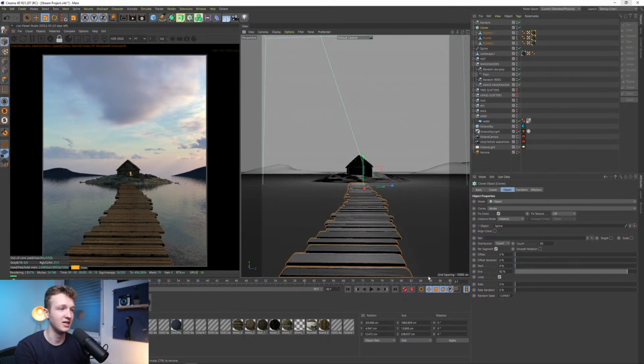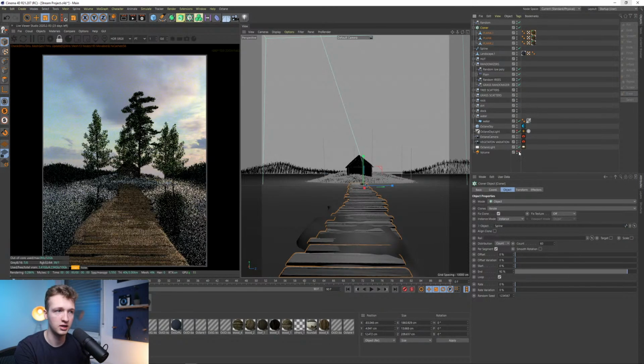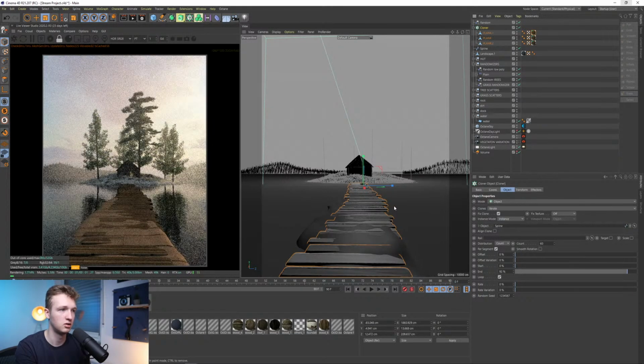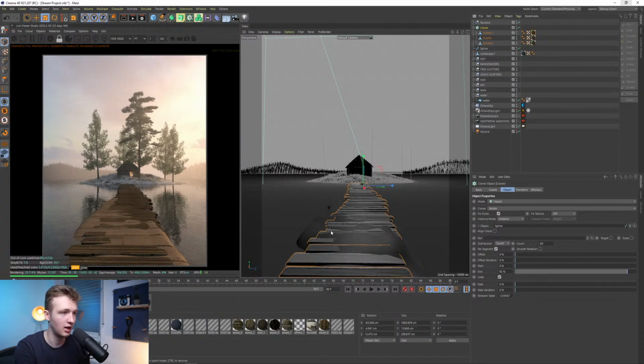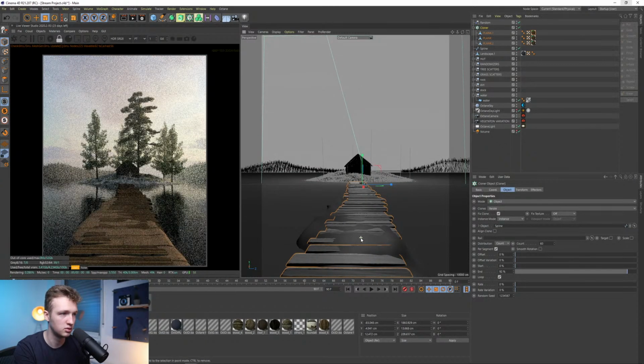Okay, so now that we have this, let's turn everything on, including the fog. What is happening here? First off, where is my grass texture? And why does my scene look like poop?